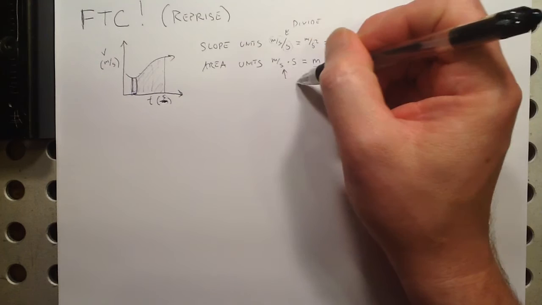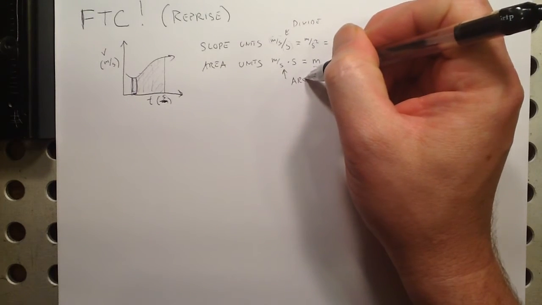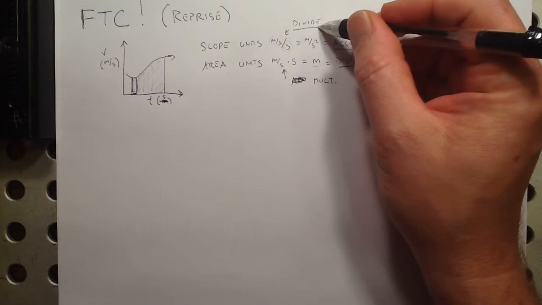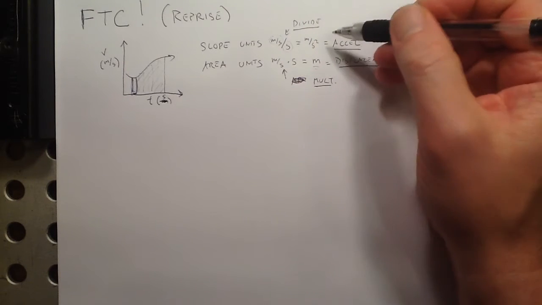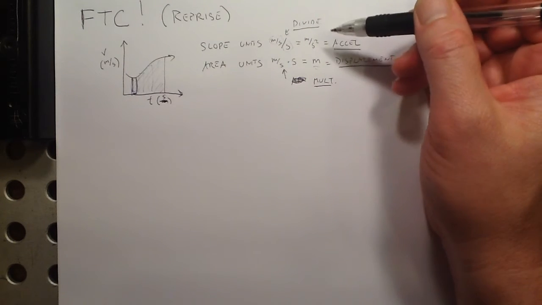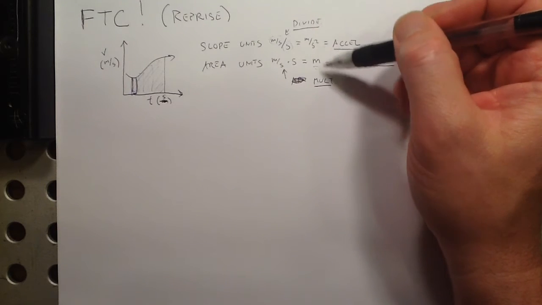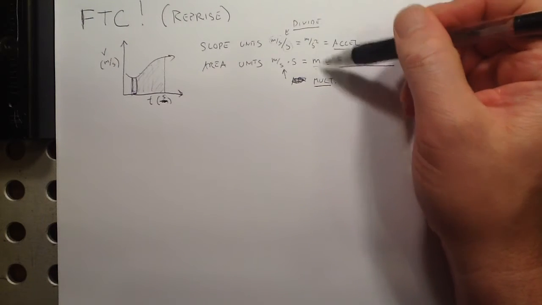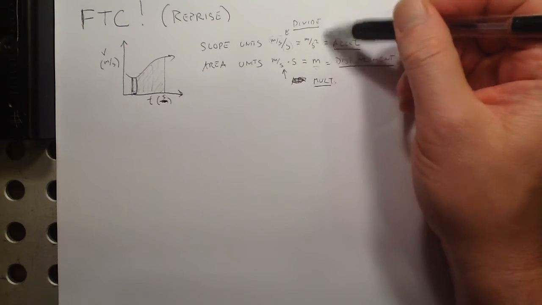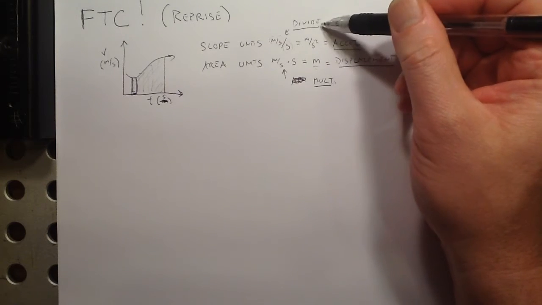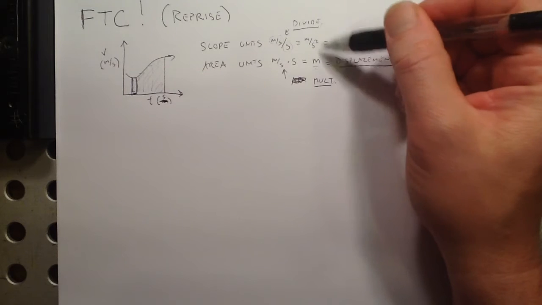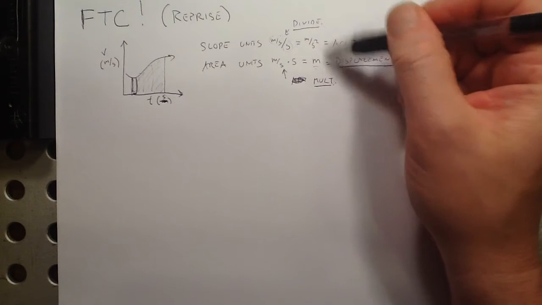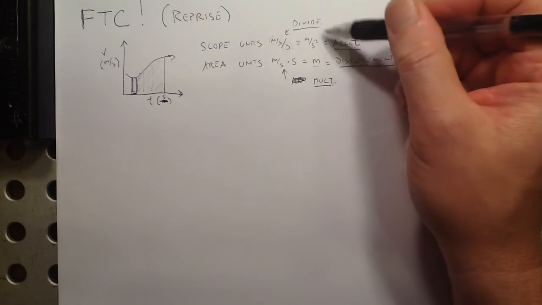How do you find area? Length times width of all the little rectangles. So area is multiplication, right? To find slope, you divide. To find area, you multiply. And we know that since the very beginning of math for you, as soon as you learned how to multiply, then you learned how to divide after that, because these two things are inverse operations of each other, right? Multiplying and dividing are really like two sides of the same mathematical coin, if you want. You want to multiply, you want to get back to where you started, you divide, and vice versa. So these two things are opposite to each other, right?